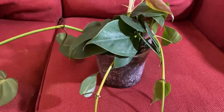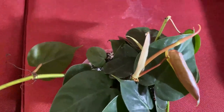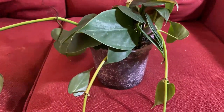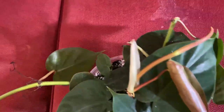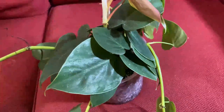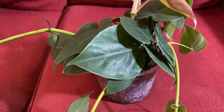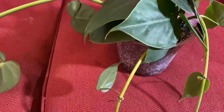Okay, so these are all of the one or a couple of leaf cuttings that had tons of roots. So this pot is really filled with roots already, but it's going to be awesome. So these are tons of little rooted cuttings in here, big roots. Then there are three long trail stems. This is the shortest one with the smallest leaves and stem, and it is still nice and long. This is the second one, the second biggest stem and leaves.